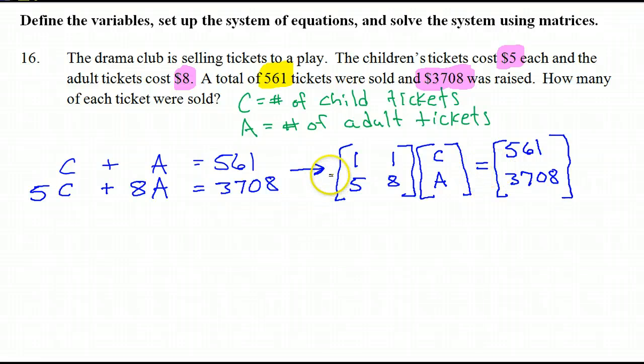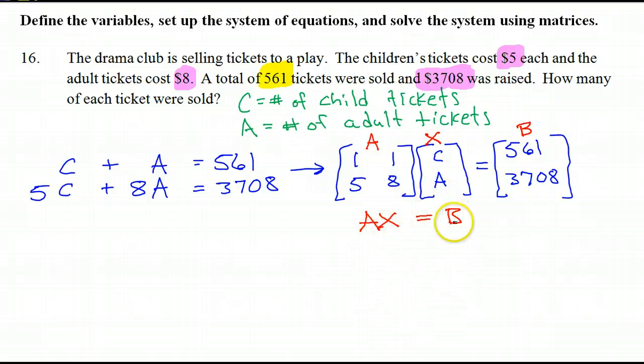Okay, so this next part is not optional. You must have it for full credit. To save us some work later, let's label these matrices. So this is matrix A, X, and B. Now that we've labeled those matrices, we can say this: A times X equals B. That's what we have here. A times X equals B.